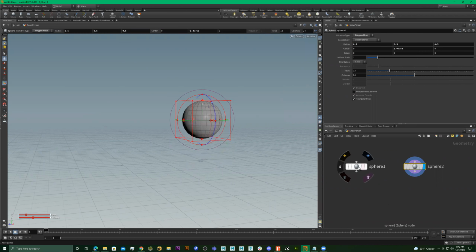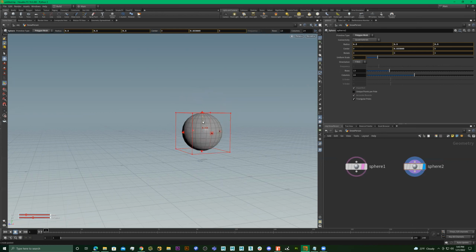Whoa, I can't see the other one. You know why? Because I need to put the template flag on it. So I can click right here or I can click on this. Now it's templated. And now we have this one. Wait, that one's templated. And now we see this one. Wait, no, it's templated.